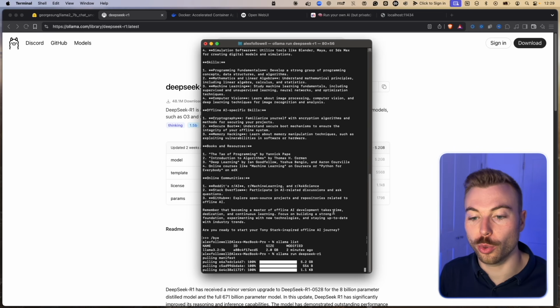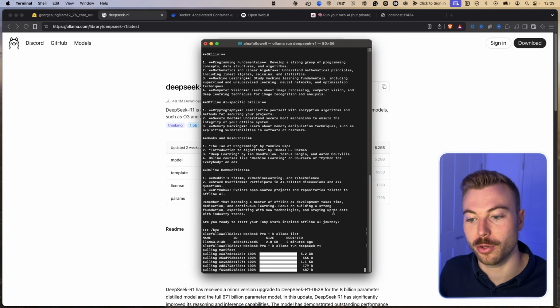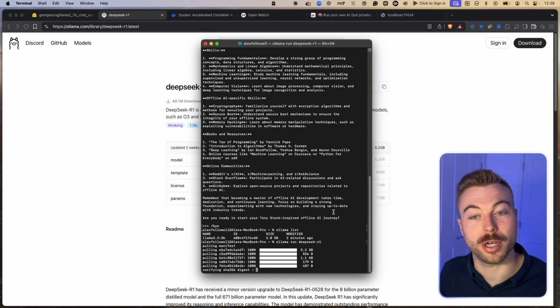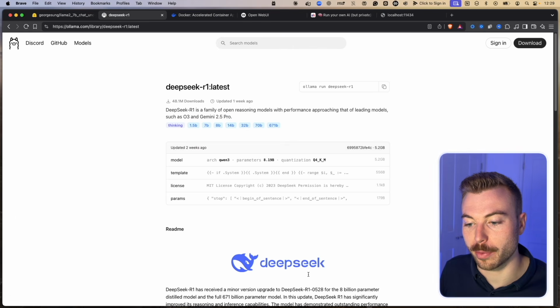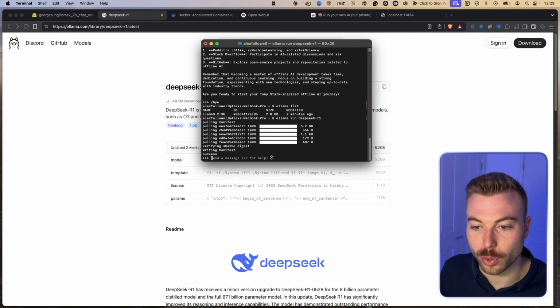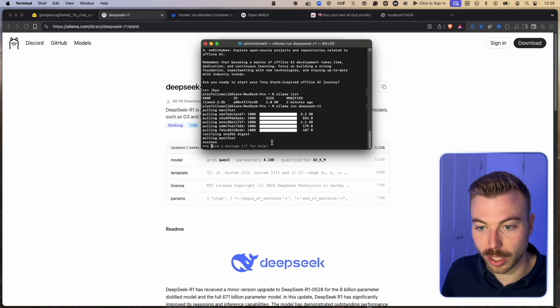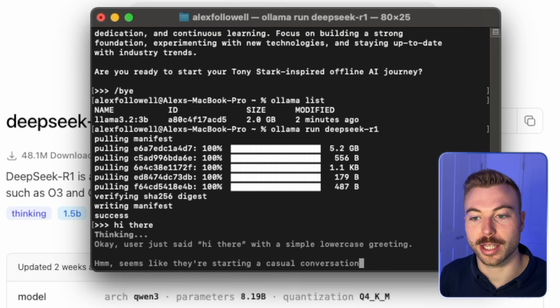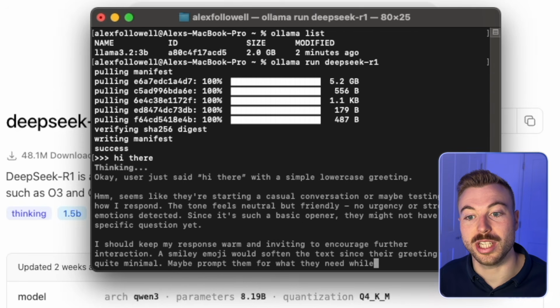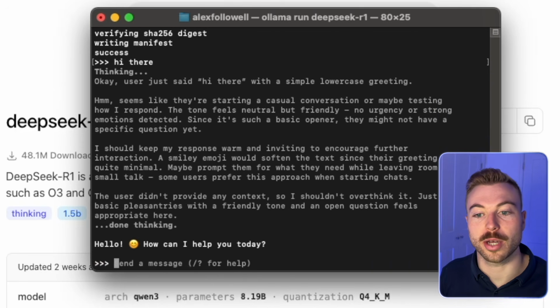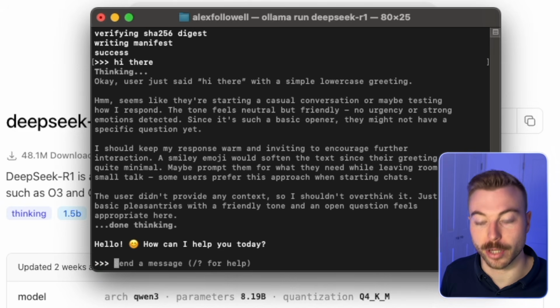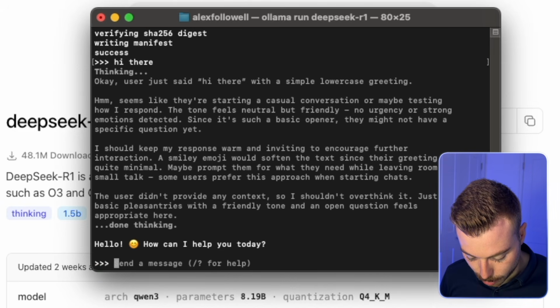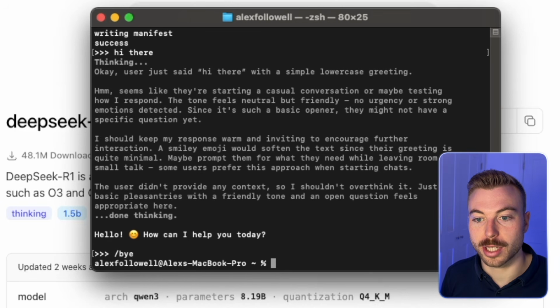So there we go, we're now all installed with DeepSeek as well. It's going through and adding the last final parts here. When we get that chat interface coming back at the bottom, like we can see here now, we know we're all ready to go. So for example here, what we can do is say hi there. Again, just testing out if we're getting that response back, because it's that more deep reasoning model. It's showing us how it's going off and thinking before providing that response back. We're going to do backslash and then bye just to end this chat.